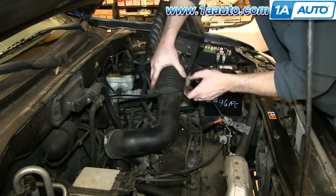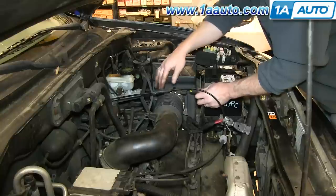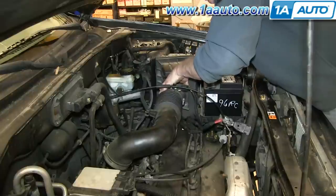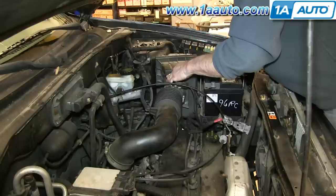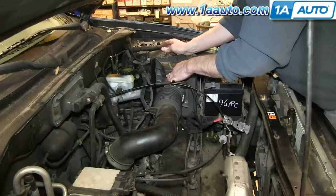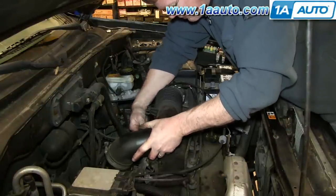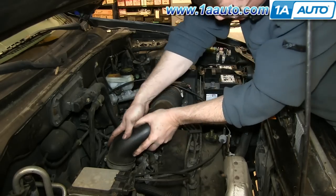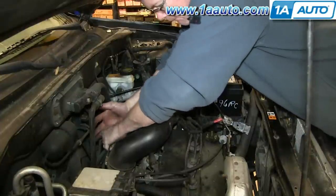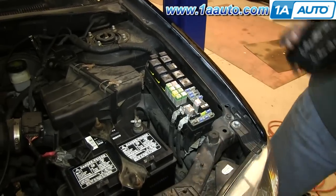Feed your air intake hose back down. Reconnect the harness to your mass airflow sensor. Put the air intake box back together and reclip it. Reconnect the smaller hose. And then push this back down onto the throttle body and tighten up that hose clamp. And just replace your fuel pump fuse, and you're all set.